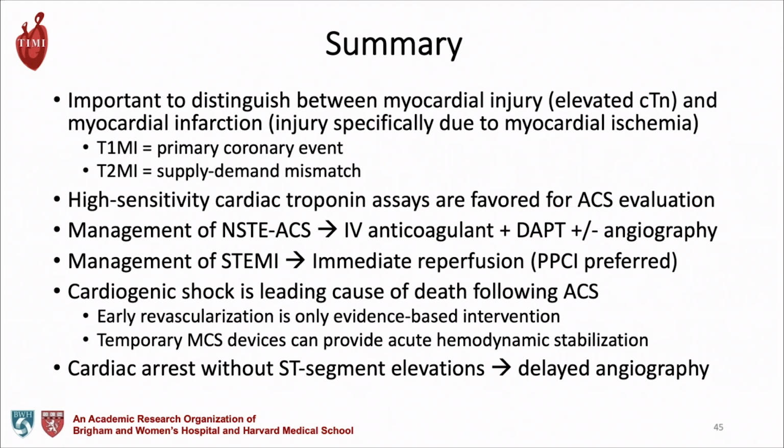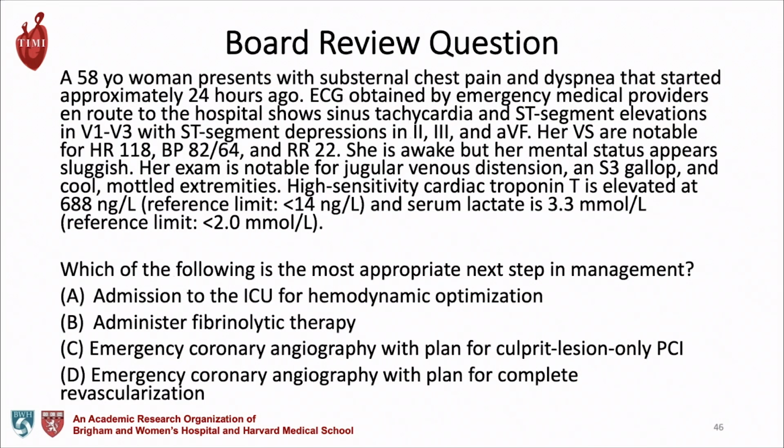Cardiogenic shock is the leading cause of death following acute coronary syndromes, and early revascularization is really the only evidence-based intervention we have to improve outcomes in that condition. Although for acute hemodynamic stabilization, temporary mechanical circulatory support devices are used. And finally, for patients with cardiac arrest without ST segment elevations, the general approach is delayed angiography as opposed to immediate angiography. So we'll end with one final board review question.